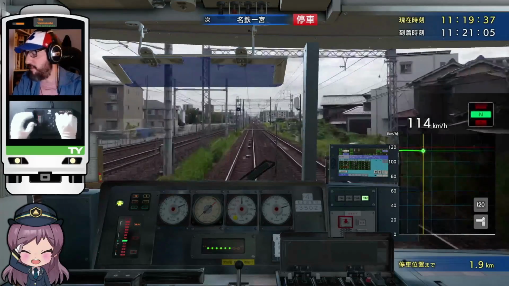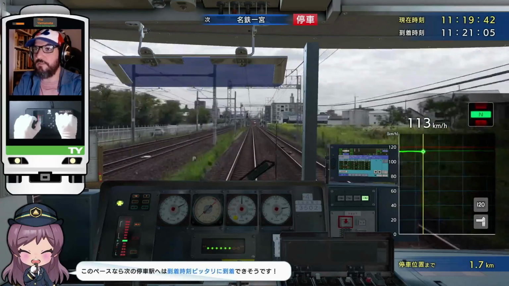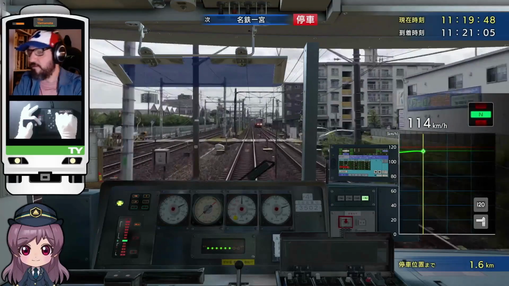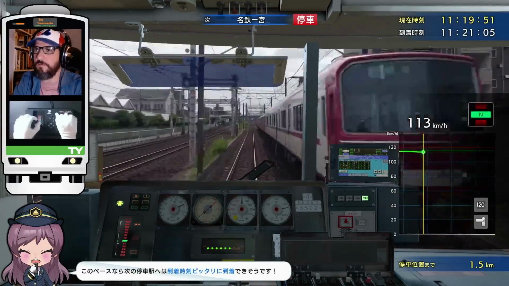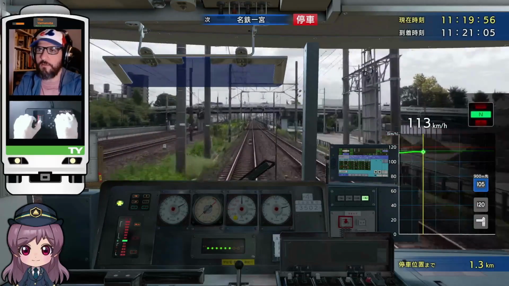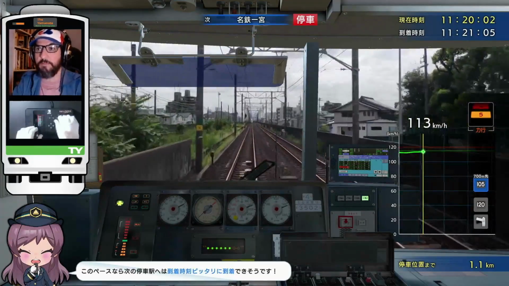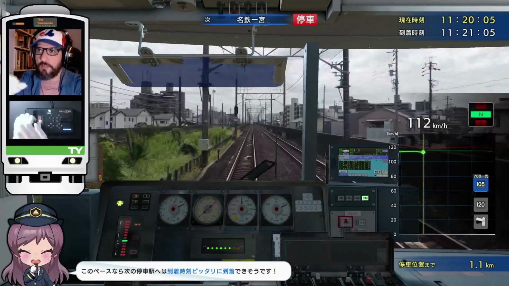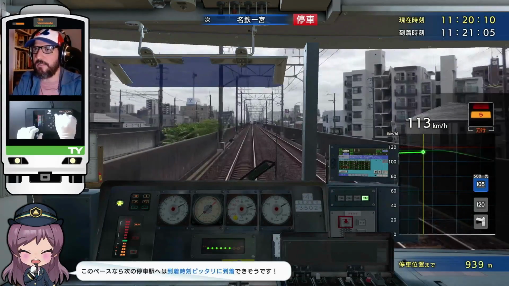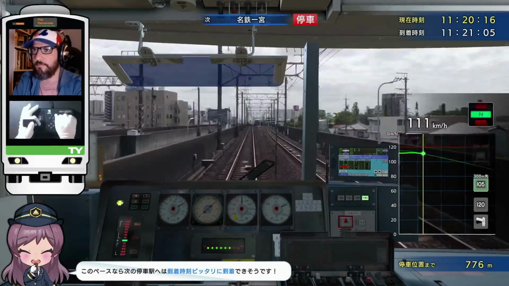Next will be Meitetsu Ichinomiya, where you can change into the JR Central Tokaido Main Line, just like in Meitetsu Gifu. That is near the Tokaido Main Line. And that is something that we are going to encounter along the way, because we'll be stopping at Meitetsu Nagoya. And of course, Meitetsu Nagoya is in the same building as JR Central Nagoya Station and Kintetsu Nagoya.